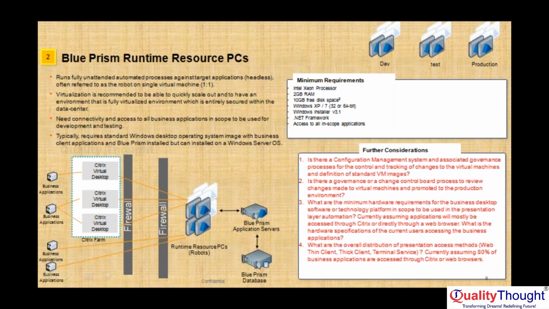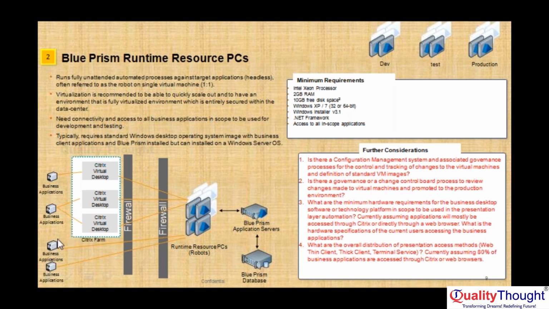Okay, so what is runtime resources? Here you see runtime resource. The purpose of the runtime resource is that it executes the process in real time. Here you see the diagram. No need to go with the text. So you see the diagram, which executes the process in real time. So it will do process execution.